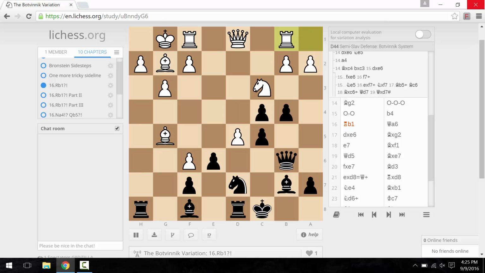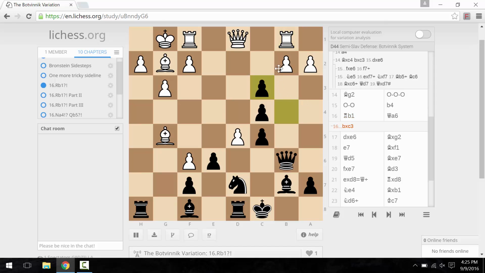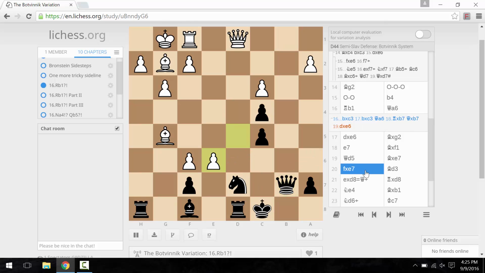This move may look kind of surprising. You know, black threatens your knight and you just move your rook. But the point is tactics. So if black takes on c3, the b file becomes open and it's devastating. So after say queen a6, white can play rook takes b7, queen takes on e6, and the black king is just way too weak, and these pawns are going to be very tricky.